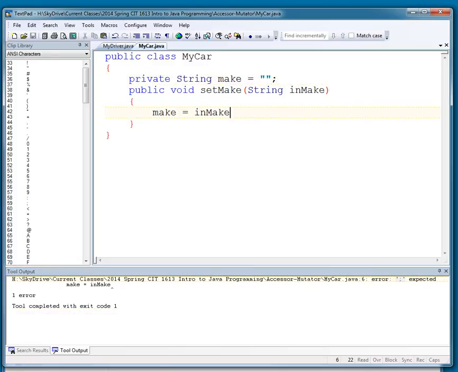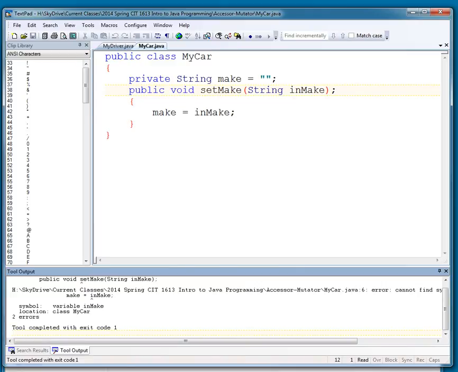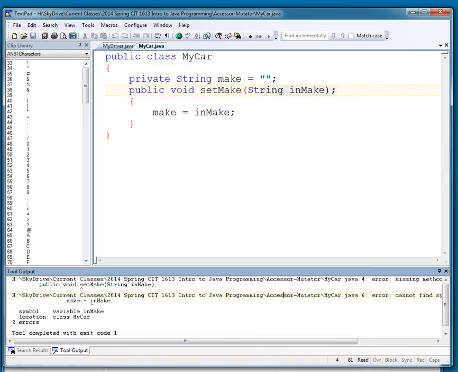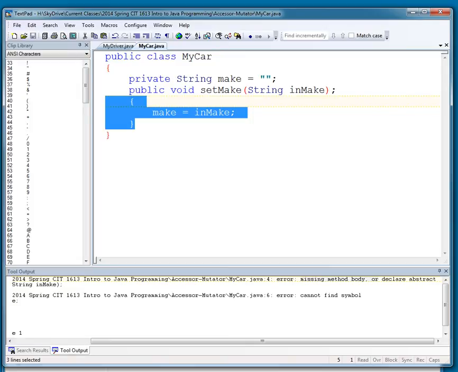Now, every statement in Java needs a semicolon with some exceptions. Now, when I compile it, it'll be fine, but do not put a semicolon up here. If you put a semicolon up here at the end of the method header, you're going to get an error as well. You can actually get a couple different errors. What it can tell you is, hey, you're missing the method body. The reason is, when it sees this semicolon, it thinks that's the end of this method. So then you have all this stuff which really doesn't mean a darn thing. Let's get rid of that semicolon. Make sure you add one at the end of your statement here.